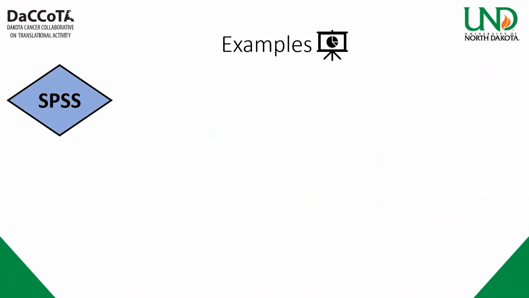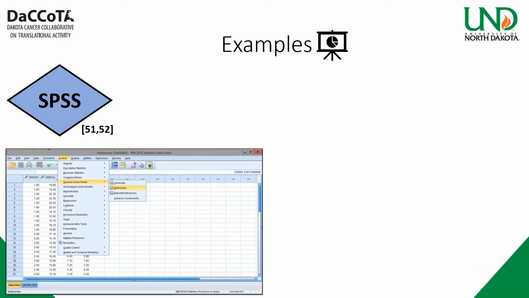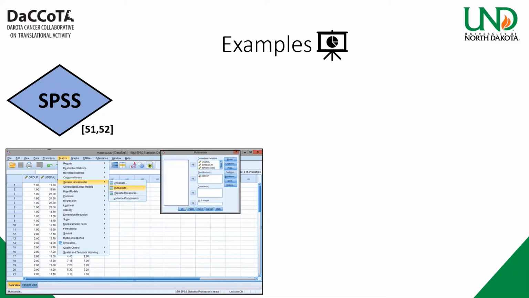Finally, we'll load up SPSS. We'll do some ANOVA. So we've got just a data set here. We'll take a look at the data in a little more detail. We'll go to Analyze, Generalized Linear Model, Multivariate. You can do different things here, but we're going to do an ANOVA. So we have our fixed factors, that's going to be our group. And then our dependent variables. So we have this useful metric, difficulty metric, and importance metric. We're going to run that.